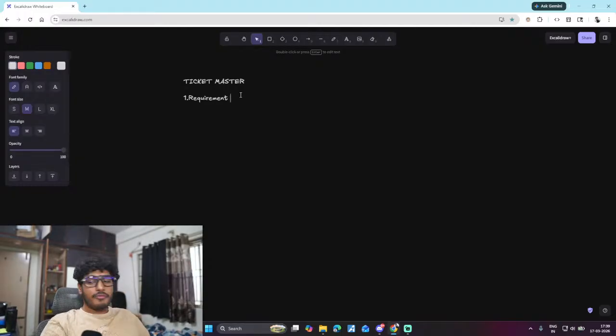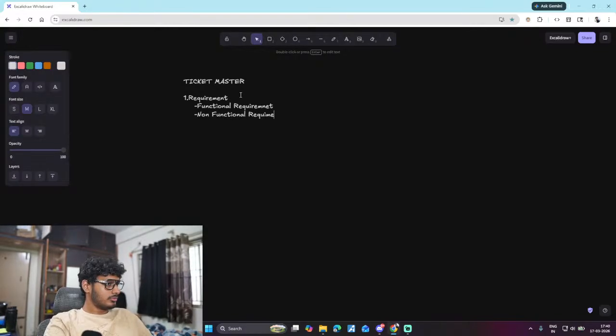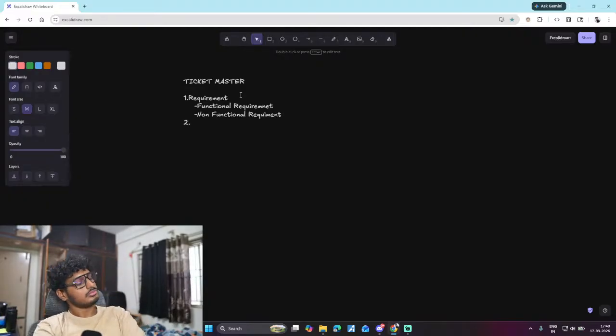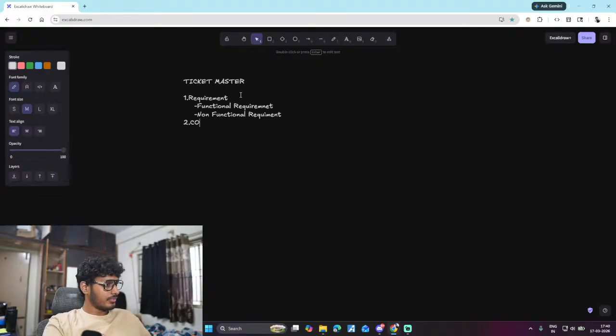Requirements are going to be of two kinds. The first is functional, and the other is non-functional. After this, we can go on and define our core entities around which our design will revolve.